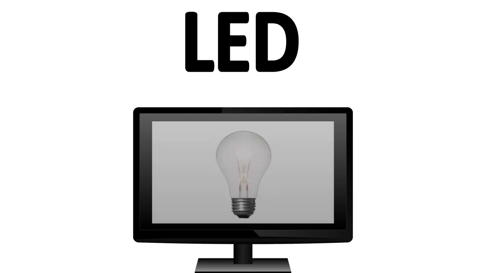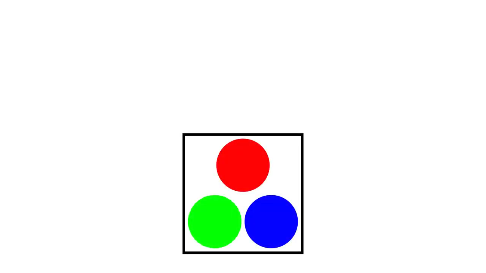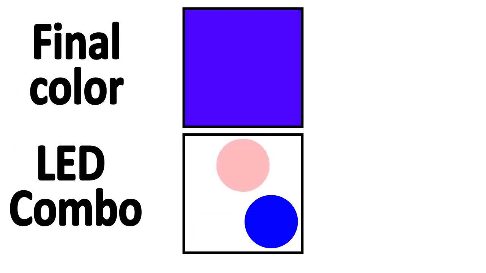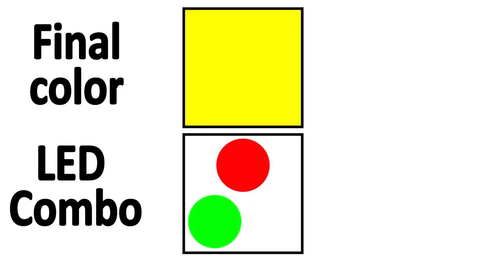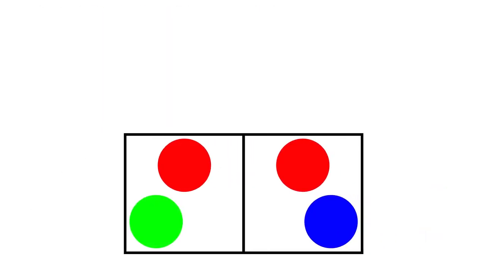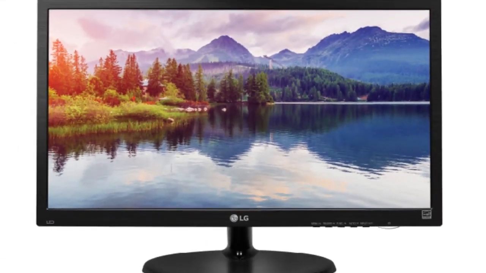Now, the second common type of monitor these days is the LED monitor, or light emitting diode. This works similarly to the LCD display, but instead of a single white fluorescent light at the back, it has a layer of LED pixels. Inside each pixel are three small LED lights, one dedicated to each color of the RGB spectrum. Of course, with various wavelengths being applied to each, the final color of the pixel is determined through a combination of the three. While it may seem to be a problem that the lights inside each pixel might not be equally spaced depending on which colors are adjacent to others, when we zoom out and look at thousands of pixels on the screen, our eyes naturally blur them together as needed.